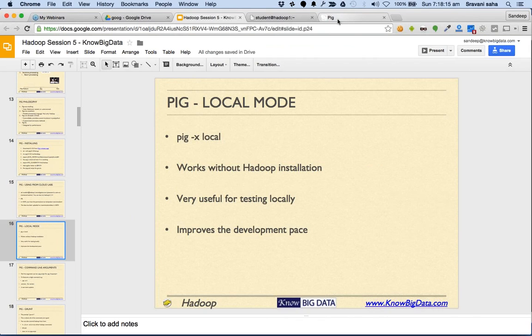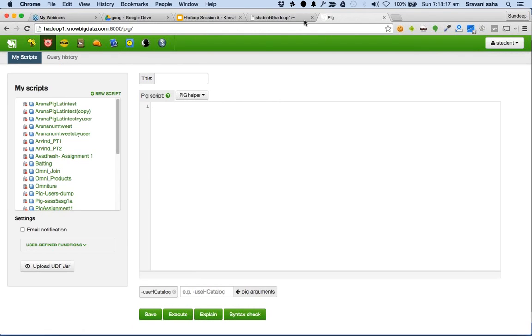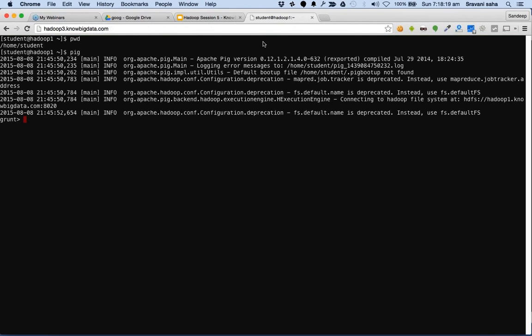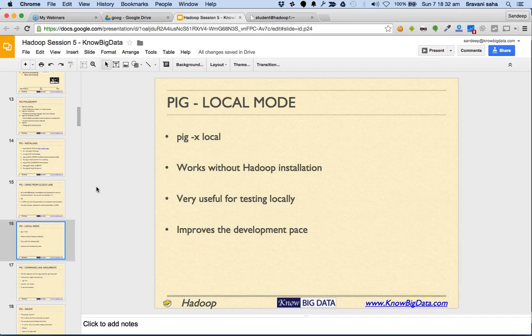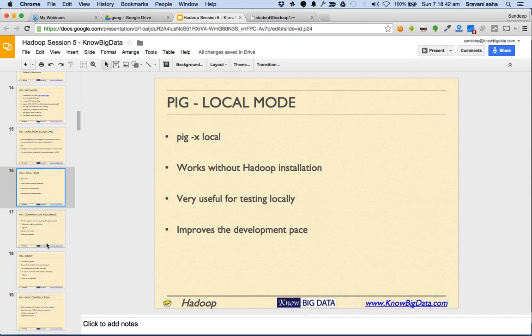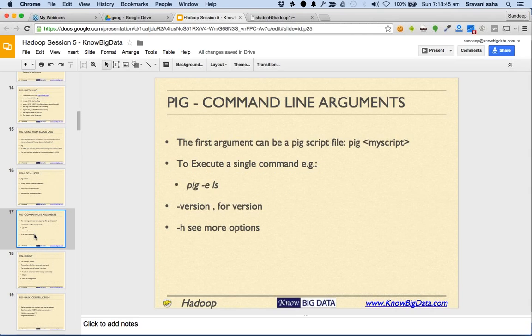Now, other than the normal mode, which I'm running right now, where I just typed pig, you have pig -x local. Even if you have no Hadoop installation, you can run Pig in the local mode so that you can test the script locally, and also sometimes it helps in improving the development pace.